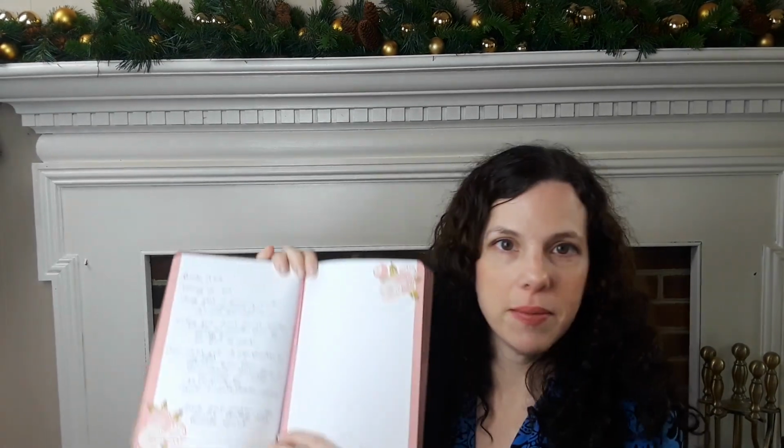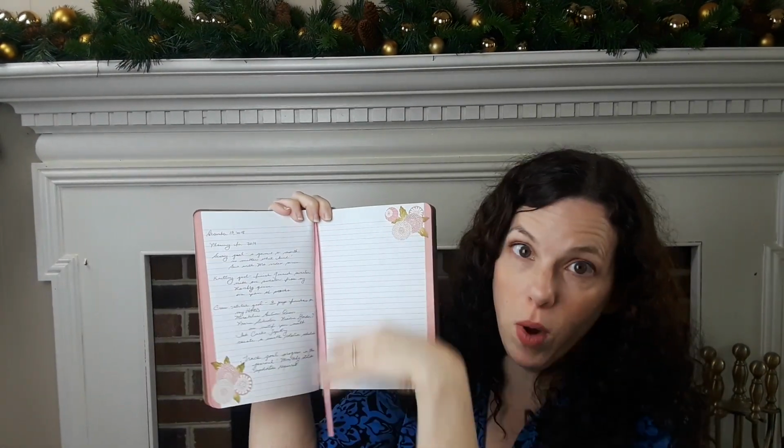So I decided I'm using this as my 2019 planner, and I went ahead, I dated it, and I wrote my list of goals. And I don't know how realistic any of these are, but I figured I would put down what I wanted to get done and then see how I'm tracking along and figure out, did I think too ambitiously? Did I not give myself enough credit and then made it so I'm going to finish my goals by June? I don't know, so that's part of why I'm doing this.